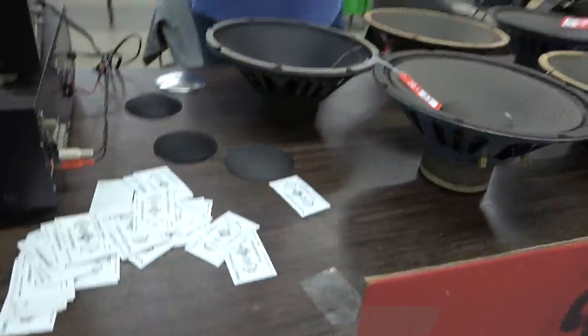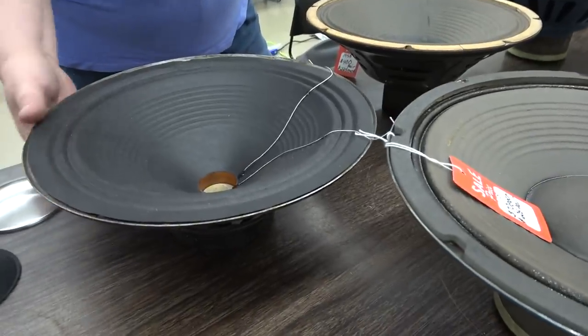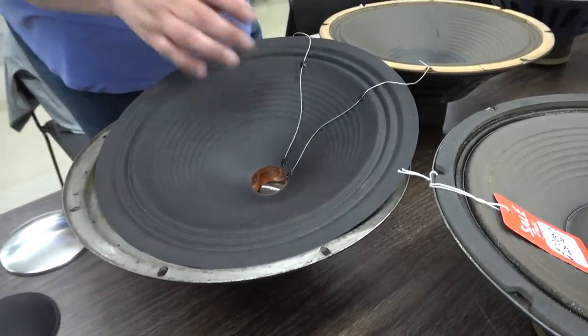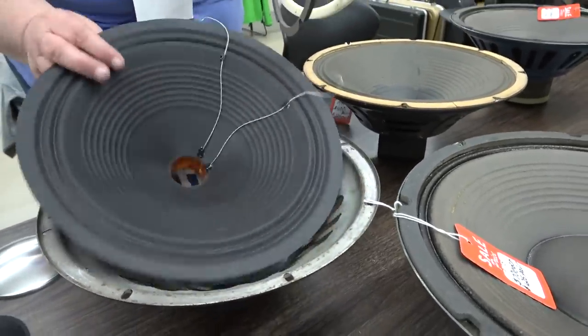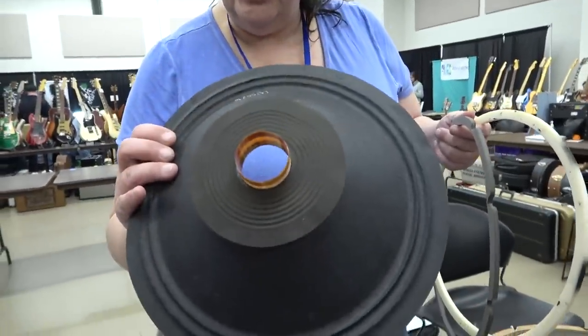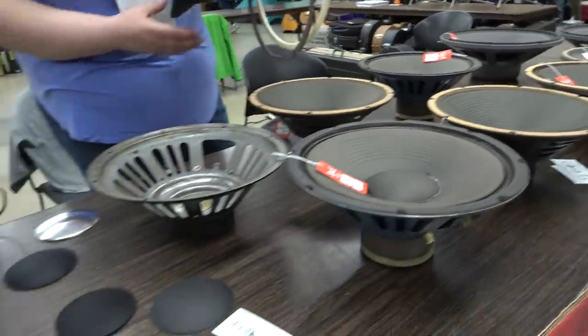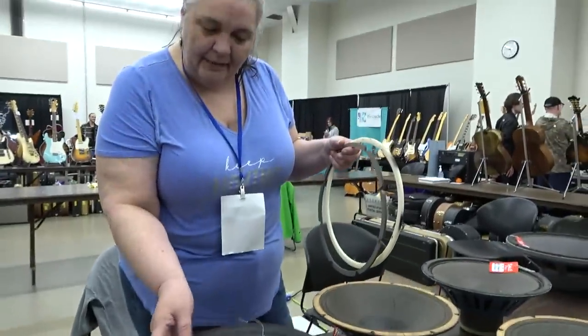Old Utah. This is just a demo speaker. You want to see the demo speaker? Yeah. Oh, cool. Okay. A lot of people don't know what the inside of it looks like. This is not what lead wires would look like in the end. Yeah, you know? Sure. But there you got your coil, your spider, your cone, lead wires, your magnet pole visible. Just kind of giving people an idea of what we do.